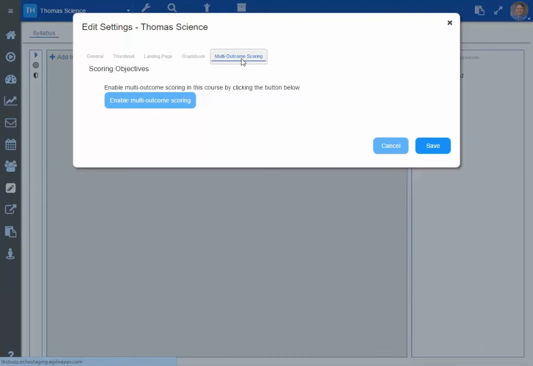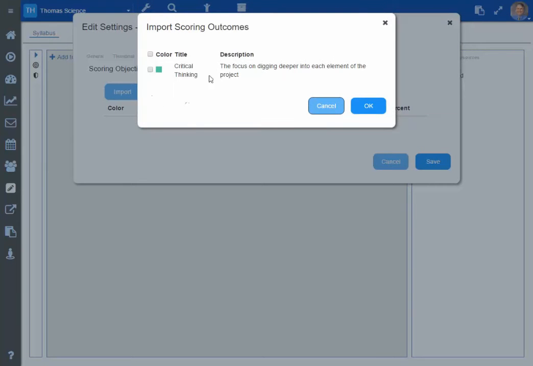If you're doing multi-outcome scoring, then you'll have the ability to edit those outcomes in here. I only have one set up on my domain right now, but you could have the Hewlett Foundation deeper thinking. You could also have the 4 C's. You could make up your own if you want to, but this allows you to turn on the multi-outcome scoring so that any one activity could have multiple buckets in order to grade.